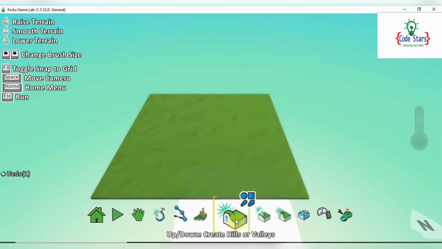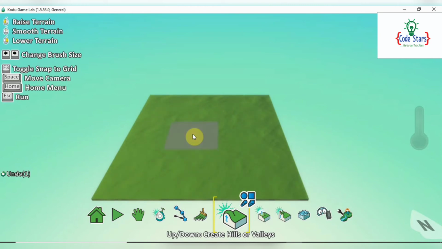Now this one is for when you want to create hills and valleys. Let's reduce the size. Use your control buttons, your arrow keys, left to reduce it and right to increase it. So I've used the left arrow key on my keyboard to reduce it.